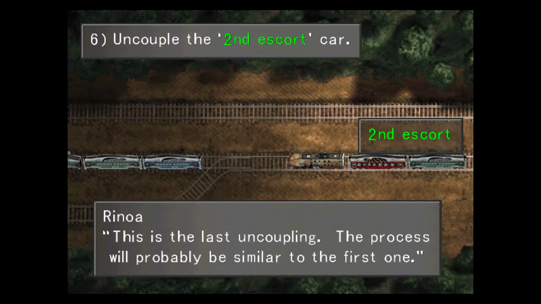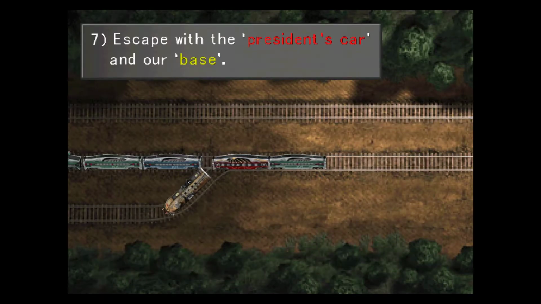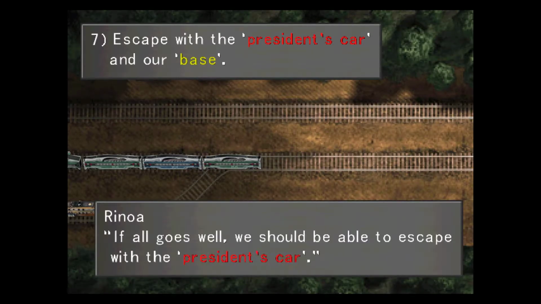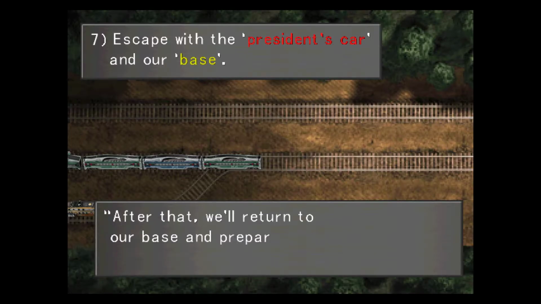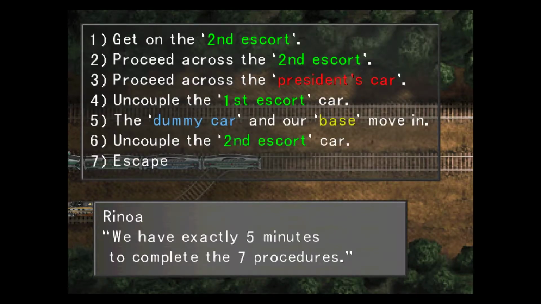Uncouple the second escort car. This is the last uncoupling. The process will be similar to the first. Escape with the president's car and our base. If all goes well, we should be able to escape with the president's car. After that, we'll return to our base and prepare to confront Deling. We have exactly 5 minutes to complete the 7 procedures.